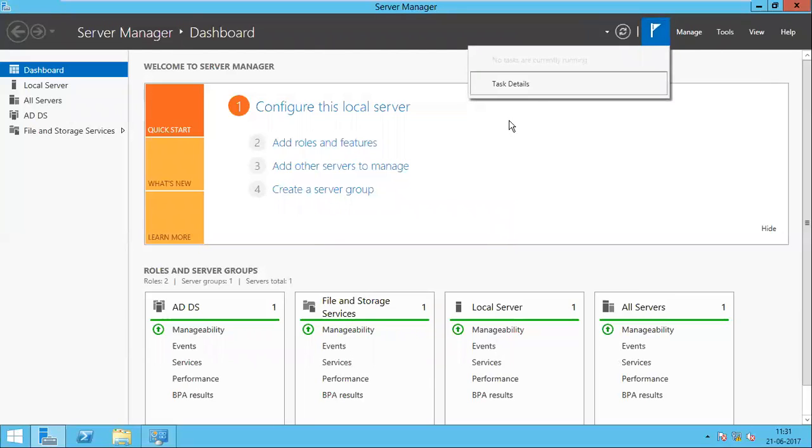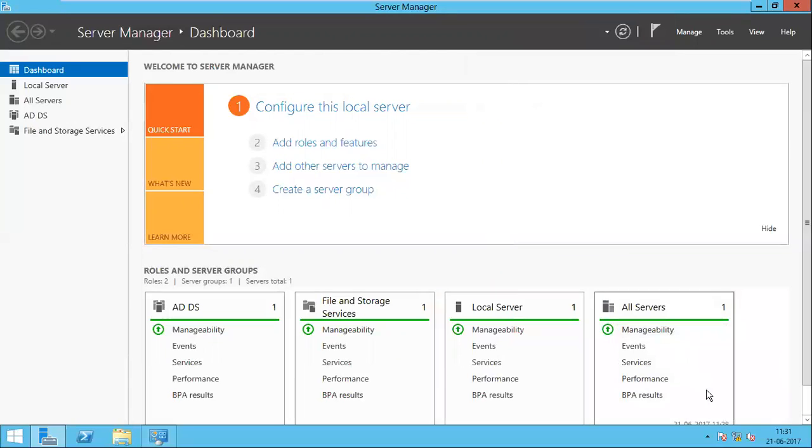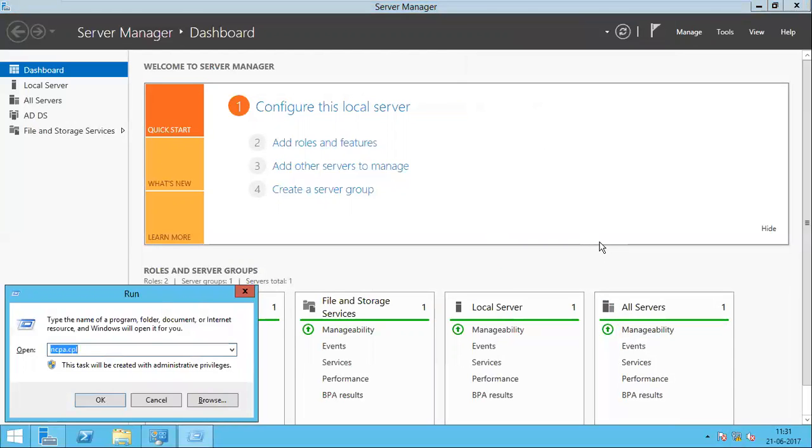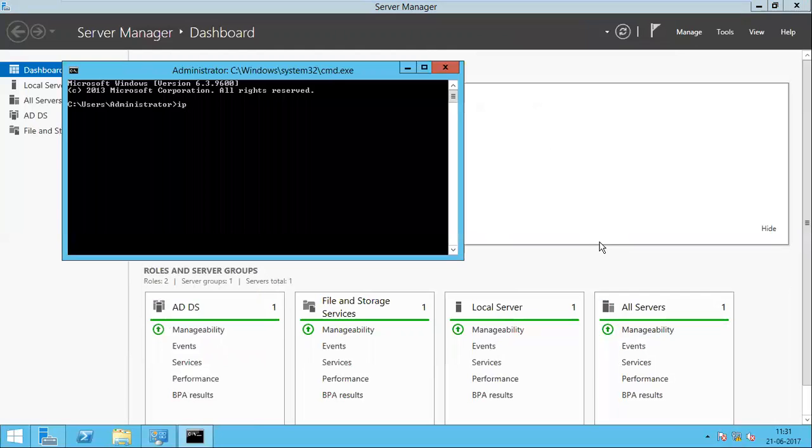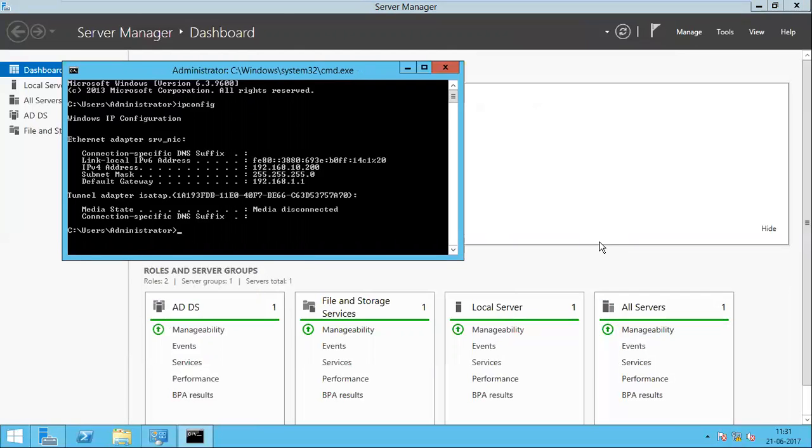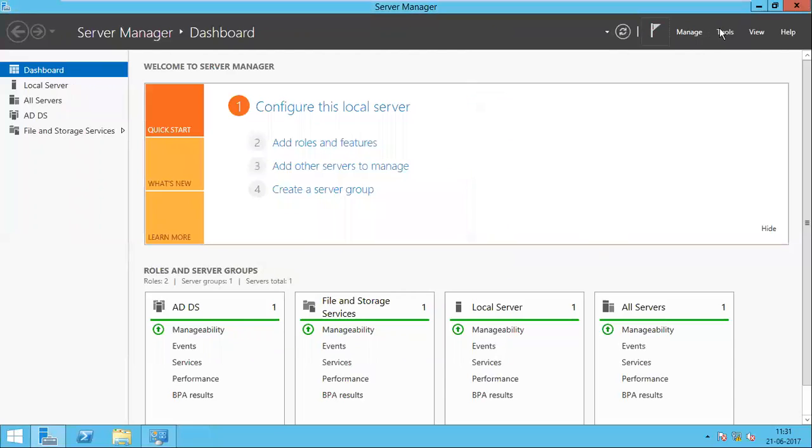Now we are here. Fine. Now if you check here, CMD, ipconfig. So now it's 1.200, right? Yes. Now we are going to install the DNS.